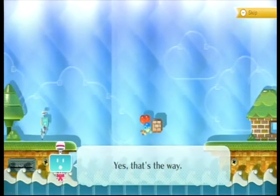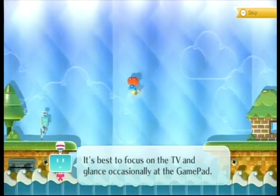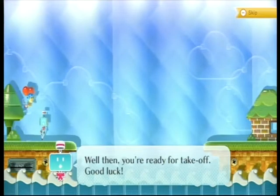Yes, that's the way. It's best to focus on the TV and glance occasionally at the gamepad. Well then, you're ready for takeoff. Good luck!